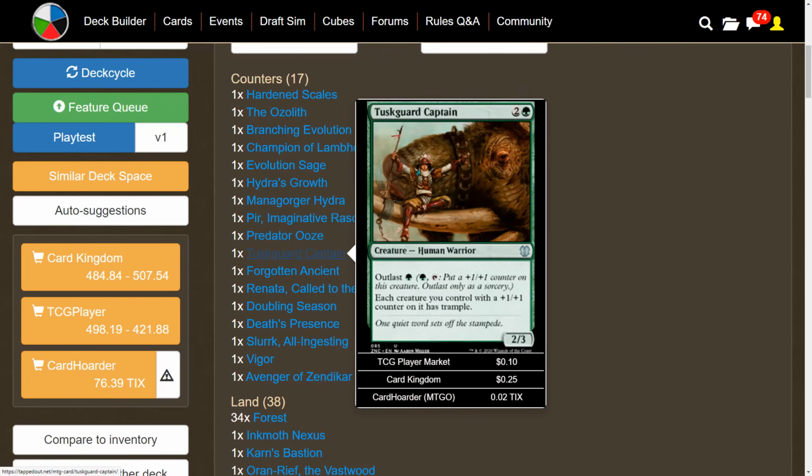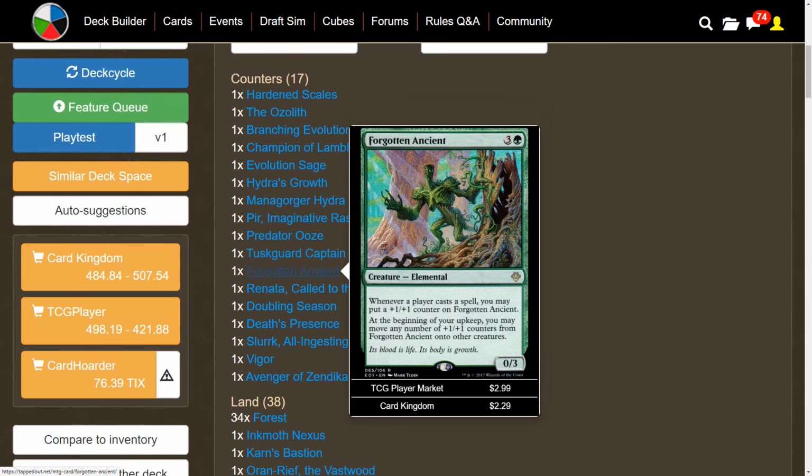And then we have Tuskguard Captain. Each creature we control with a +1/+1 counter on it has trample, which is nice. We have Forgotten Ancient, another way that you can ensure you're going to get an insane amount of +1/+1 counters, because once you decide you want to move all of them onto another creature, you're going to get twice. So there are a lot of quick ways that you can win the game with a Vorinclex. Forgotten Ancient is a pretty easy way of doing that.